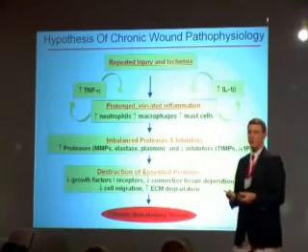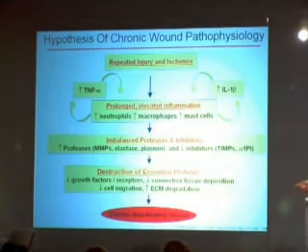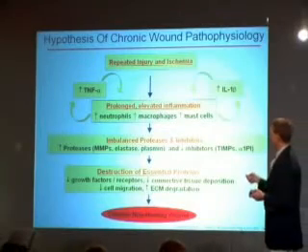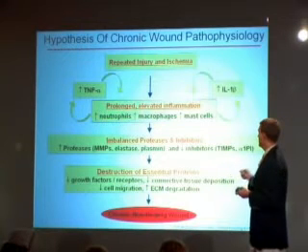The reperfusion ischemia that we heard about from Professor Moffitt in terms of the chronic venous ulcer. In diabetic foot ulcer, the stepping and pressure that's applied to the plantar surface of the foot and so forth. Certainly in regular pressure ulcers, the hallmark of that is repeated bouts of prolonged ischemia. Within this prolonged inflammatory response then, the inflammatory cytokines, particularly tumor necrosis factor alpha and interleukin-1 beta, do what they normally do in an acute wound.